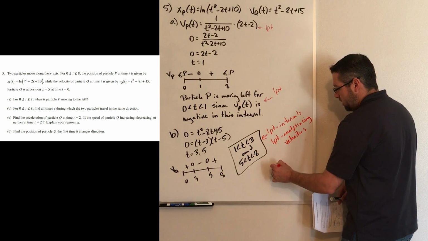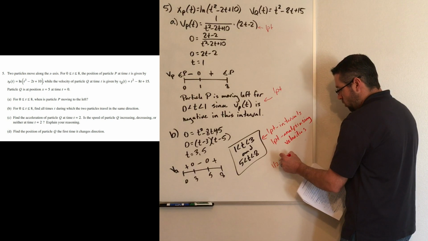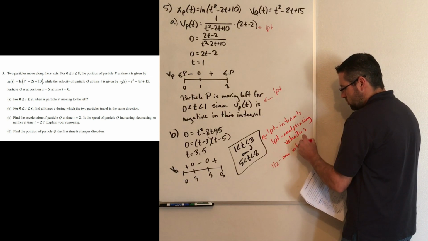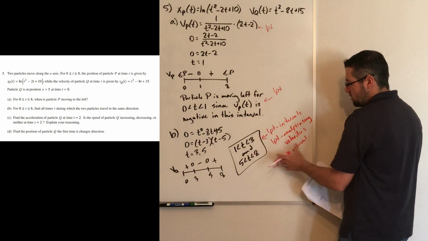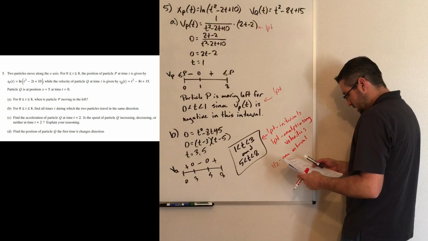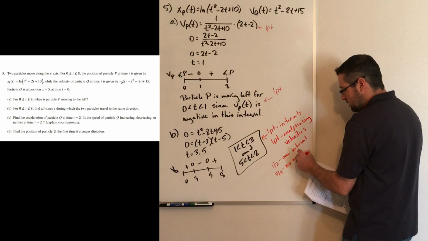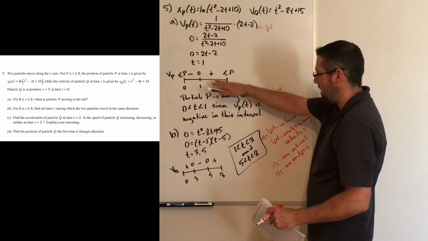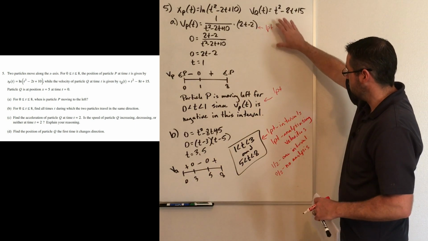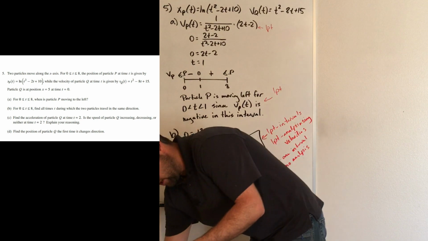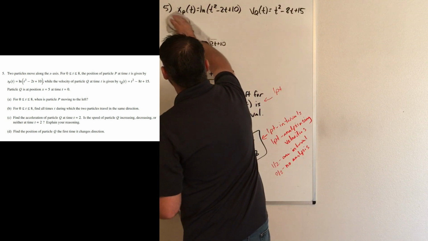Oh, by the way, it was very clear here. It says you only get 1 out of the 2 points if you only have 1 interval. And of course, your analysis would have to be there. So if you only had this piece or this piece, but you had the correct analysis, you get the 1 point. And you would get 0 out of 2 points if you had no analysis. So in other words, if you had nothing that indicated the signs of velocity anywhere in there. So that's worth 2 points for A, 2 points for B. Let's go ahead and look at part C here. And I'm going to keep those equations up there.